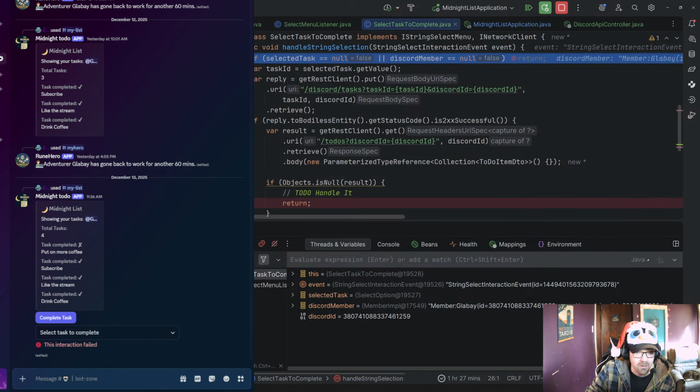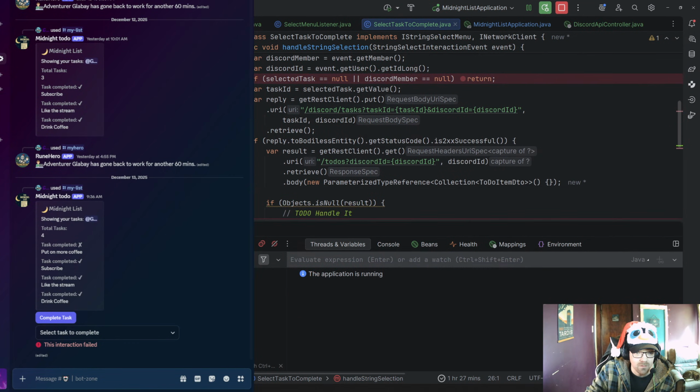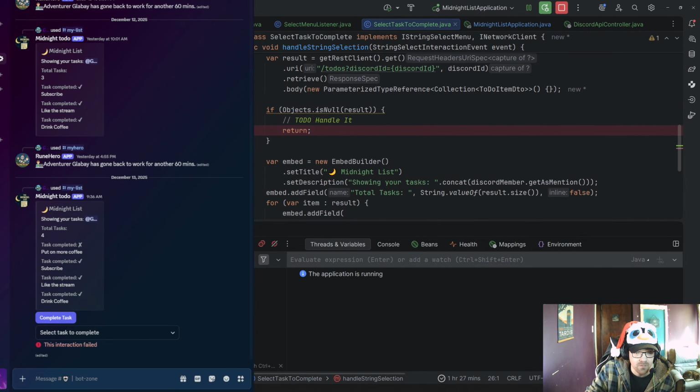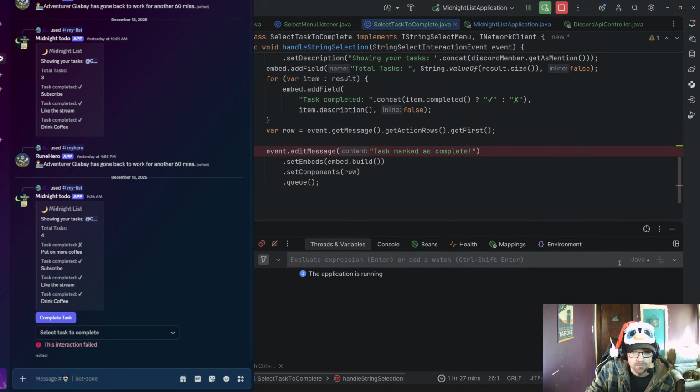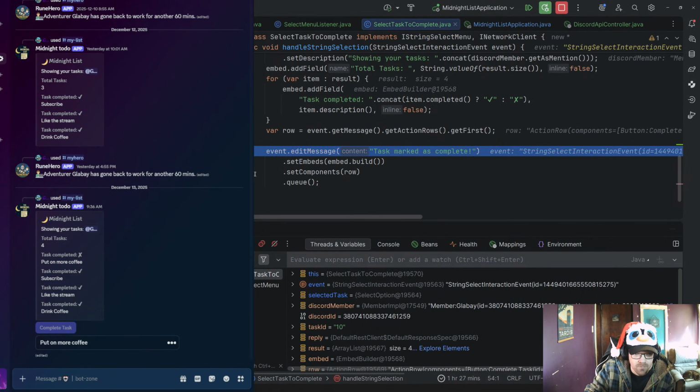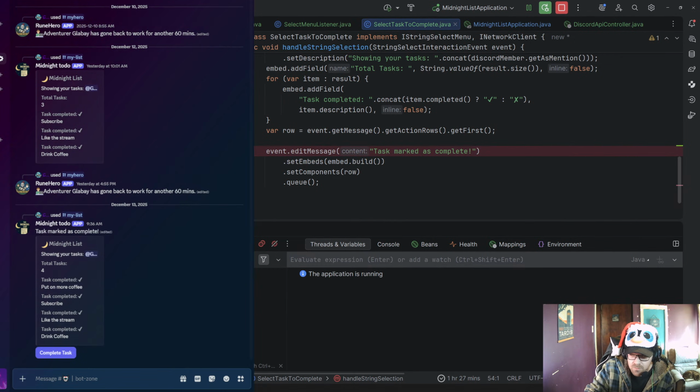I don't know if that's the next thing that breaks or... Oh, it runs through fine. Cool, cool, cool. Oh, okay, cool. So it actually... Yeah, cool. Okay, so it does work. I just needed to debug for nothing.